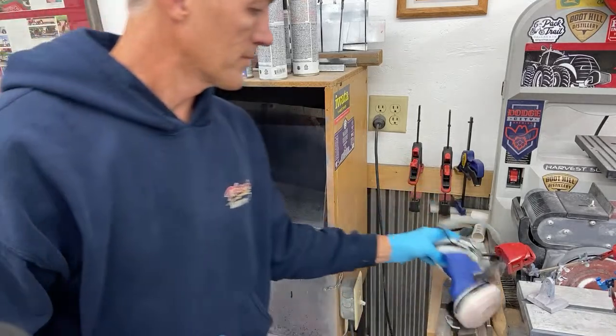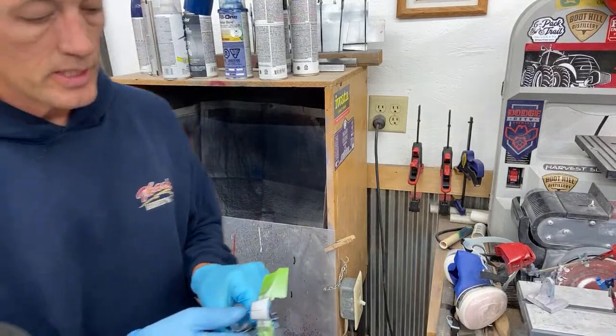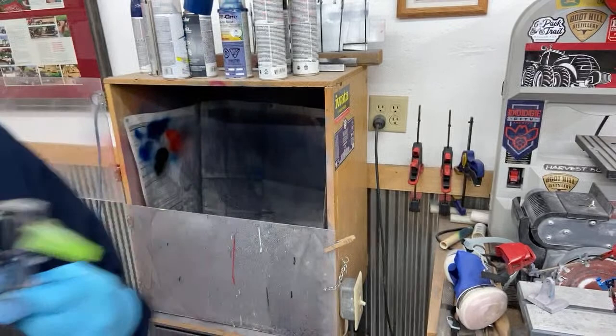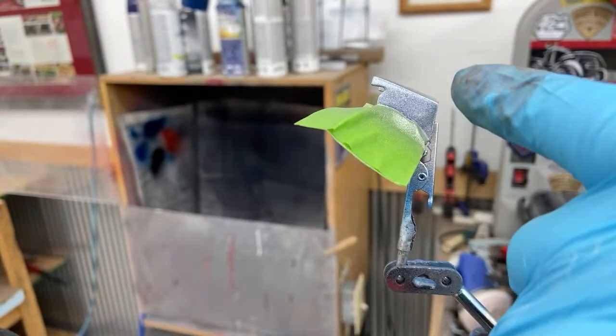Oh no. Okay. So there we go. This one is painted. So what I'm gonna do then is I'm gonna come back on this hood especially. And let me see here. I'm coming around this side. Here you go. You can kind of see some blue still poking through there.